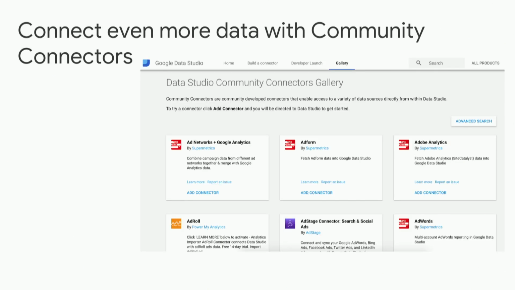Absolutely. So with Community Connectors, we allow you to connect to any digital data set that's online. You can build your own connector if you're a developer or have some development resources at your company, or you can leverage one of the connectors that our developers have published to our Community Connector community. So this really expands the access to your data. Not only do you get your Google data, but really data across the ecosystem. Awesome. And then we get to templates.